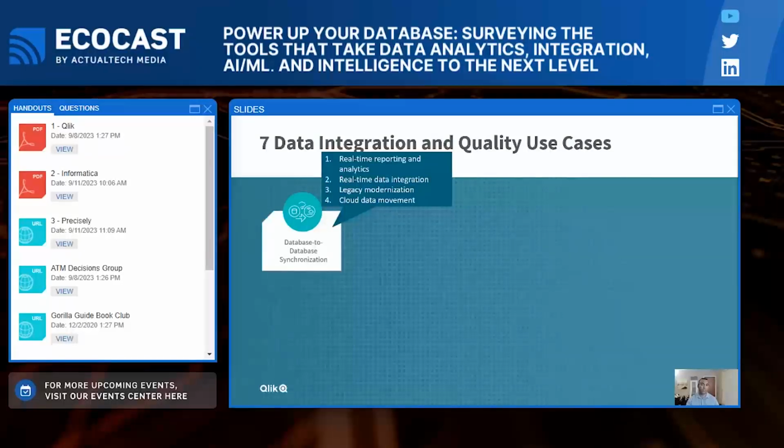Real-time data integration, where you replicate data between databases for consistent and up-to-date data integration across systems and applications. Legacy modernization, where you offload legacy data to a new data store to reduce your current OLAP costs and enhance the query performance. And cloud data movement, where you replicate data between on-premise and cloud databases for consistent and up-to-date target data in the cloud.